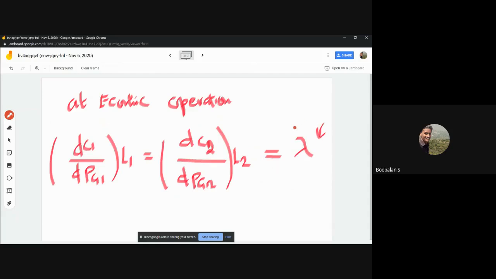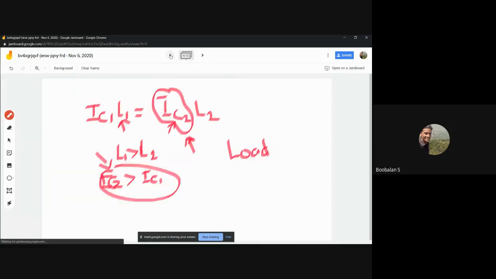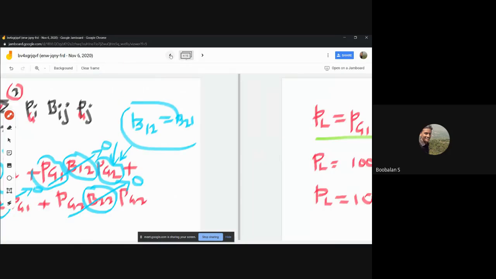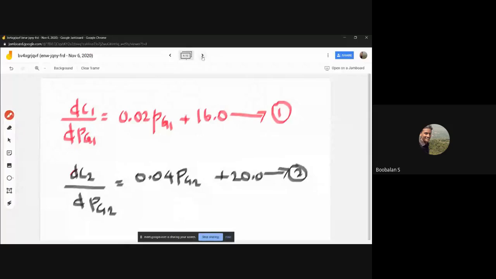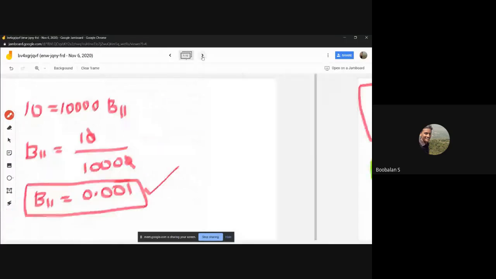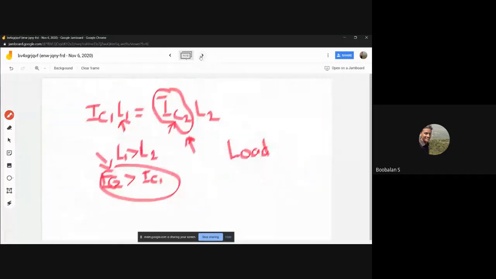This is an economic condition operating system for any type of electricity power generation plant. With these only, we are just going to go with the next step. So dC1 by dPG1 is nothing but the incremental fuel cost, which is given in our problem itself. The equation was given, and that is now called the incremental fuel cost. It is already a known value, so there is no need to calculate it here. You can simply replace it over here.